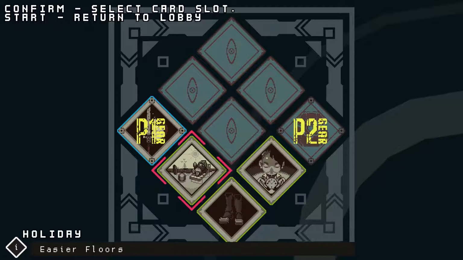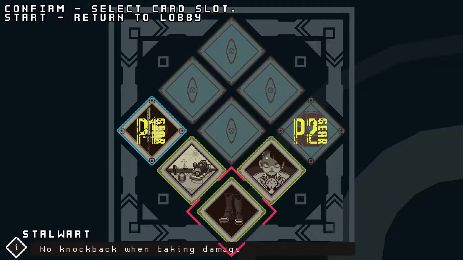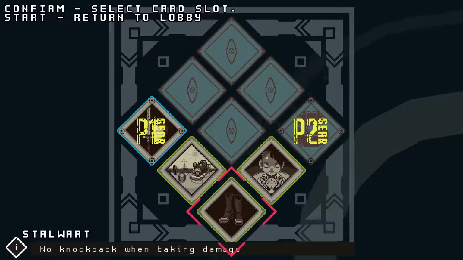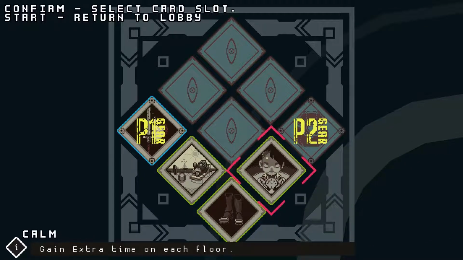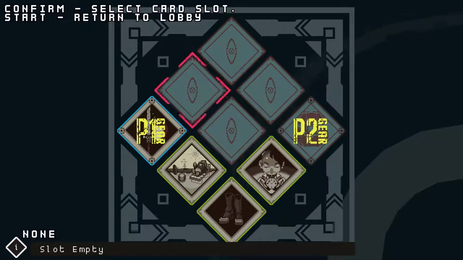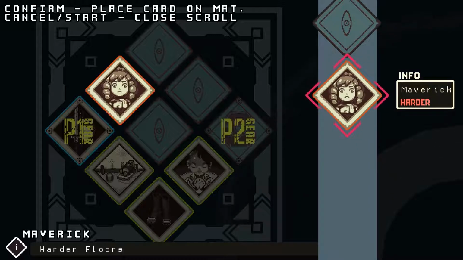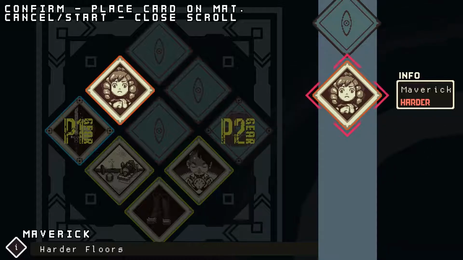If I take a look at this one, it's called Holiday, which makes floors easier. We have this one, which gives me no knockback when taking damage. And then we have another one, with which I gain extra time on each floor. I think I have at least one other card in the inventory. The cards are listed by whether they make your life harder, easier, or they really don't affect it one way or the other. So far, I have only gotten harder and easier cards.